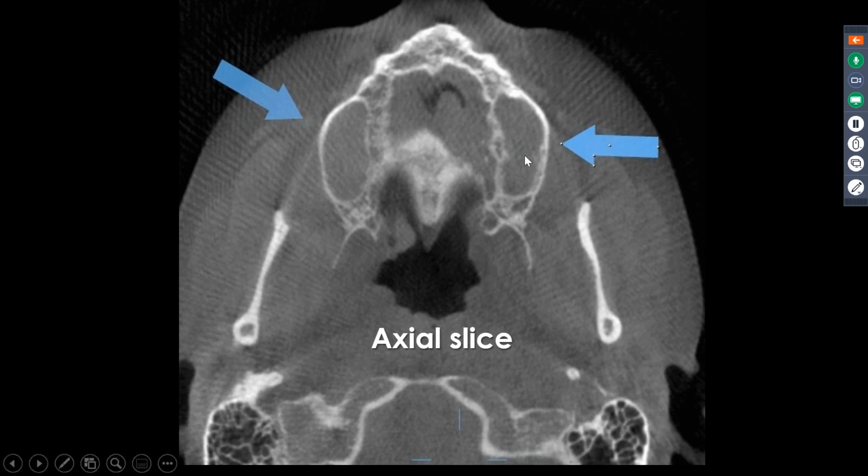We put those on, but hopefully, just looking at this slice, you'd be able to recognize that the maxillary sinuses are present bilaterally. And oh, by the way, they're full of material, okay? This is mucosal change in some of the reports. This could be related to hay fever, allergies, asthma, infections, dental infections, you name it. So there is anatomy in here that you'll know right off the bat. Some of it you won't, and hopefully by the end of the session we'll have a better handle on all of this anatomy.